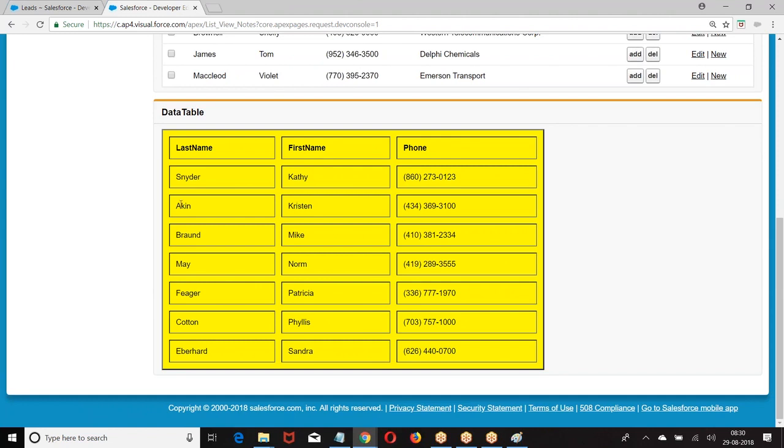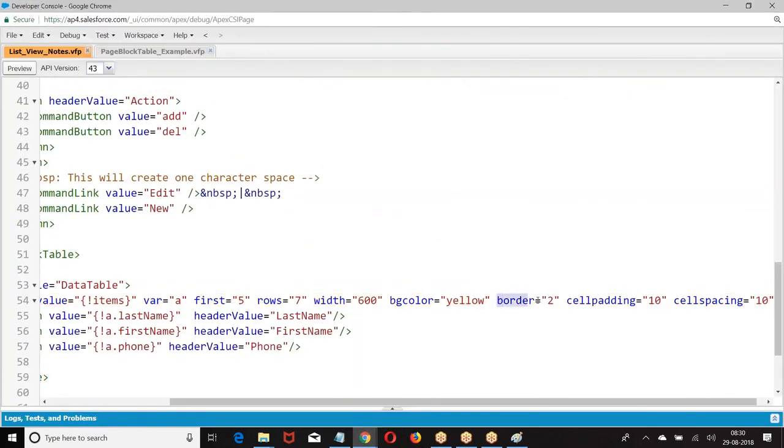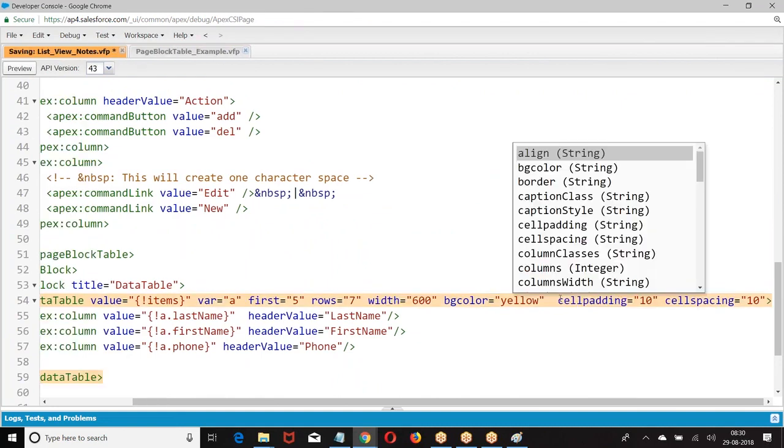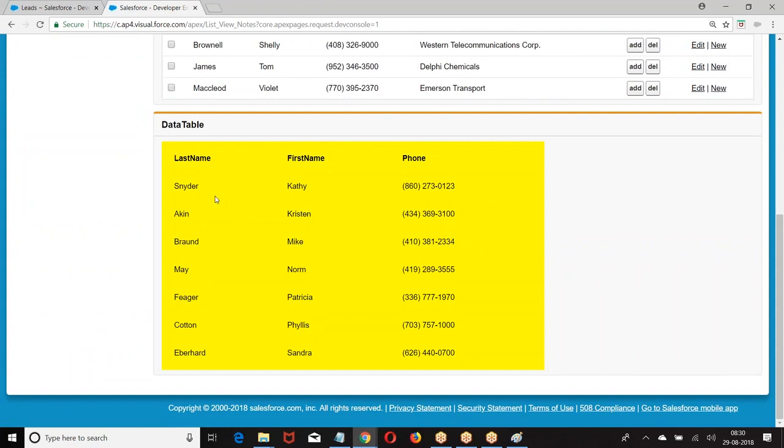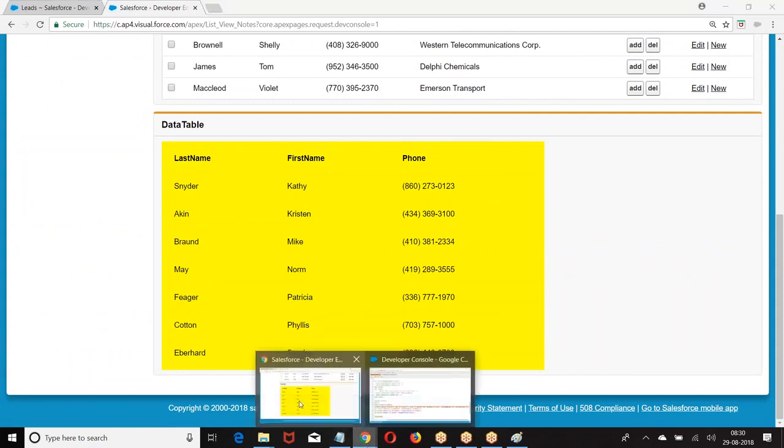Now here I want to display. I don't want a border. Go for this. Remove the border. I don't want a border, but I want an outer border. So what was this?